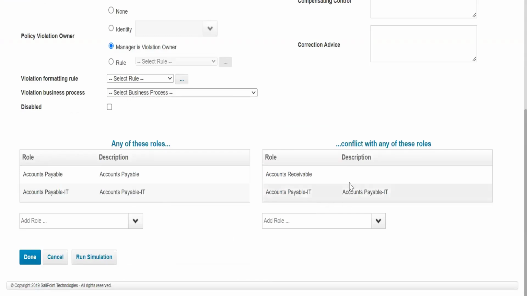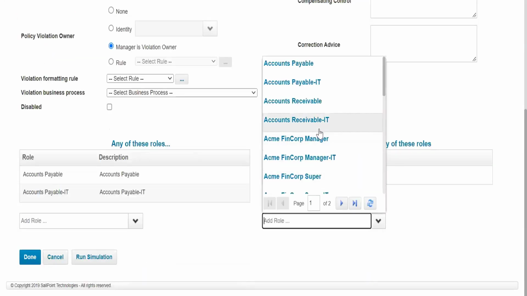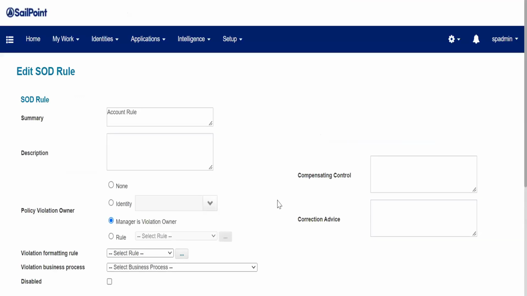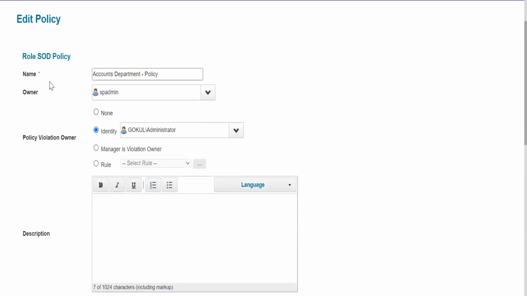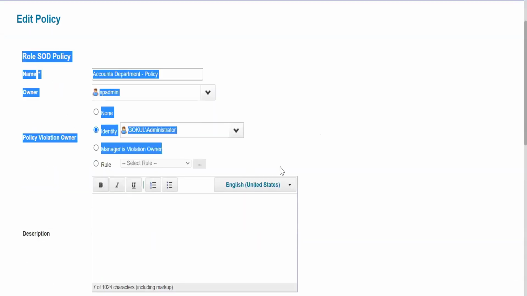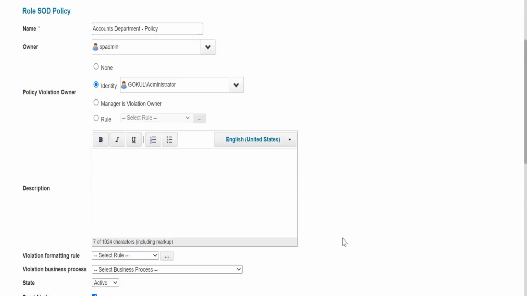Sorry, accounts receivable ID has to be there. Okay, so let me click on Done. Just understand, these are the standard properties. They will be applicable for all the policies.